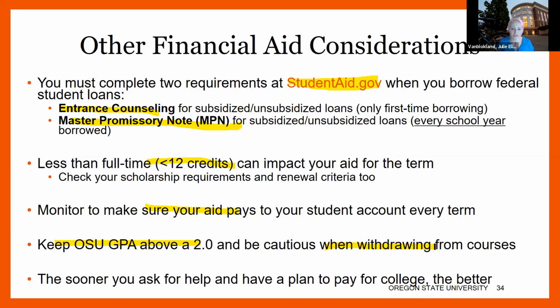The other thing you want to watch out for is that federal financial aid is earned through course completion. So if you drop your courses, withdraw from courses, or just don't complete a course, so if you get a failing grade and you just don't do any work on a course, we might have to pull that federal aid back. We really don't want to, but if you're feeling like you can't complete a course, then talk to our office and your academic advisors and make a plan so you don't end up in a bad financial situation.